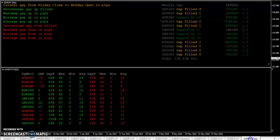But all you have to do is just look at this, and you can see the time and the gap percentage that these gaps filled. I mean, these are some really nice trades. The average gap, is that anything to write home about? To some people, oh no, they want to make hundreds of pips. Like that new WA indicator. But the reality check is, do you really think it's going to work for you the way it's advertised? It's just like here, my videos are for educational purposes only, and your results may differ from mine. But over the long haul, this is what you're going to see on those gaps. We see it every week how often these things fill.